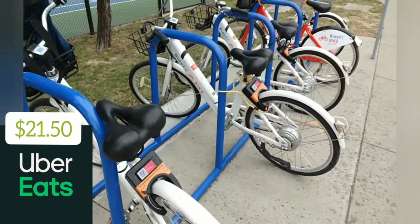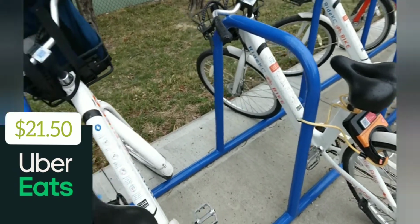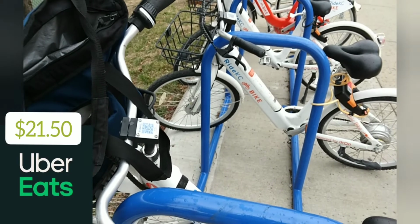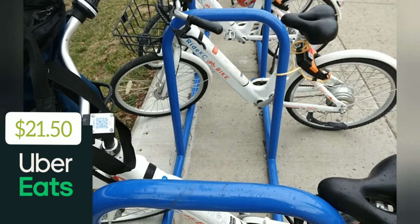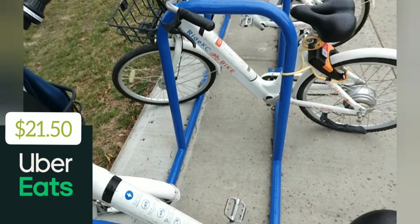But we got a couple of orders actually. So we're gonna go ahead and take one of them and see how it goes. If the weather picks up, we're not gonna do any more deliveries because I don't want to get people's orders wet and it's disgusting. Who wants to eat a soggy meal? So we're gonna go ahead and do one more delivery, see how that goes, and go from there.